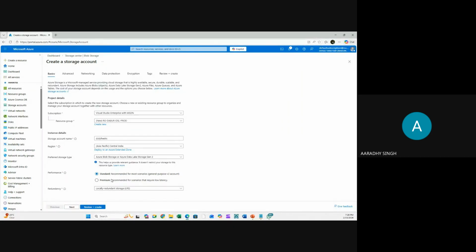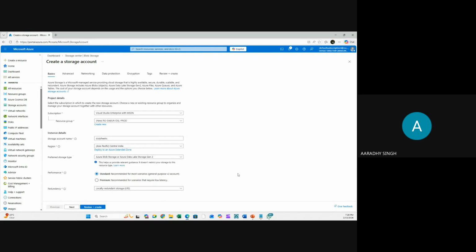So here you are giving permission to Microsoft to attach in the backend standard storage, meaning standard hard disk, or premium storage, meaning SSD. So you have to select either standard or premium. For the time being, I'm going to select the standard one.